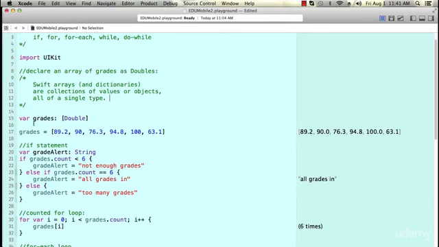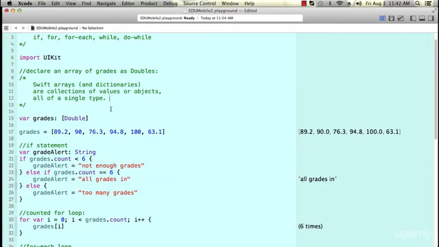First of all, I've declared an array of grades. Now, the way I declare an array of grades is to put the type in square brackets as if I were going to start subscripting the array. I could also just go ahead and put the subscripted array here inside these square brackets instead of the word double. Now, arrays in Swift are collections, just like they are in Objective-C, of either objects or primitive types.